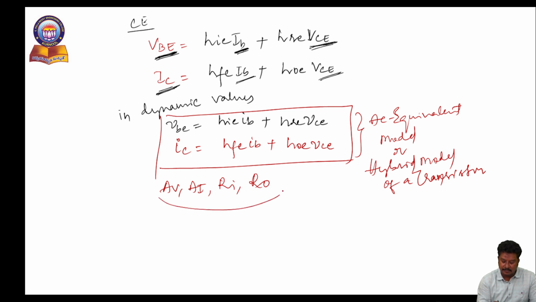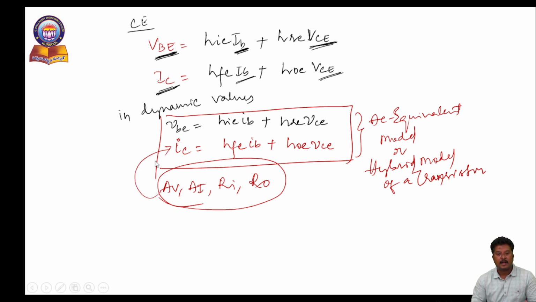Once you know all these four parameters, then we can easily design any amplifier for any condition, for any type of applications as well as any type of frequencies. That is our aim. So in order to find all the parameters of the amplifier, first we have to know what will be the internal structure of the transistor. That internal structure I am framing from the H parameters. Unless you consider the transistor equivalent to a two-port network, it is not possible to find out all these parameters. Why? Because it is not possible to apply any open circuited and short circuited conditions unless you consider the transistor as a two-port network.